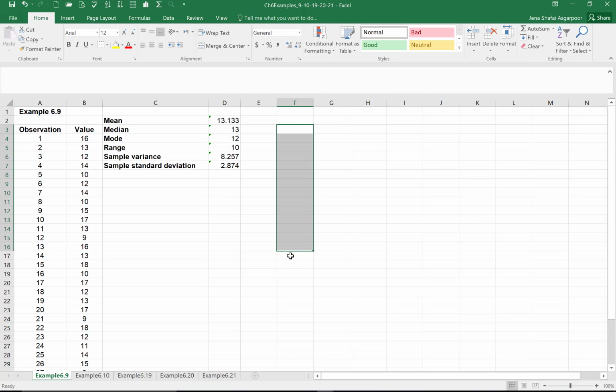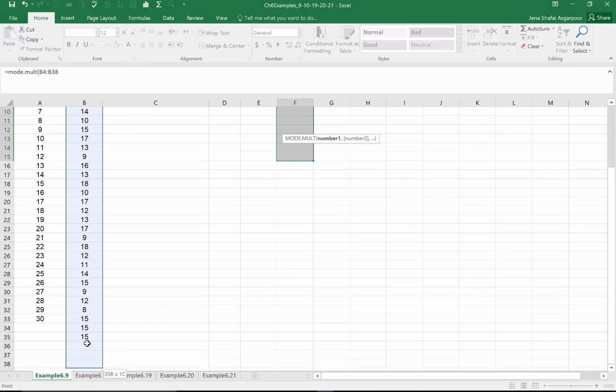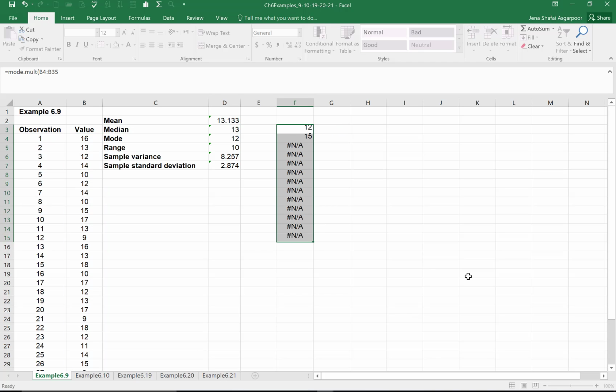So you need to copy down several cells, and then with those highlighted you put equals MODE.MULT, and then highlight the array, and with that highlighted, hold the Shift and Control keys together and then press Enter.